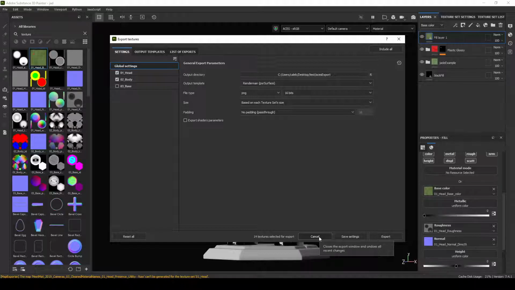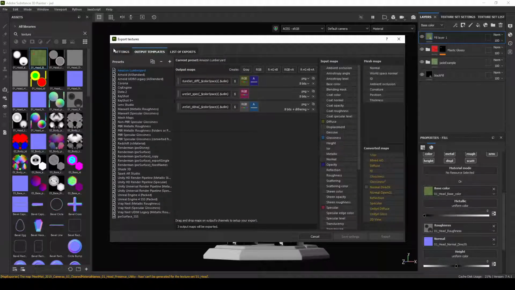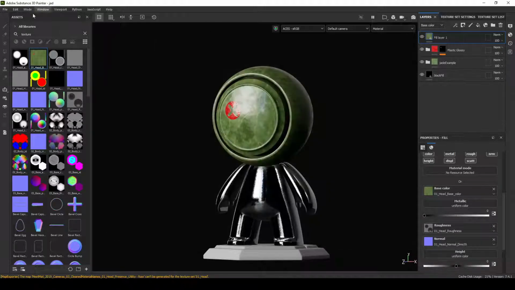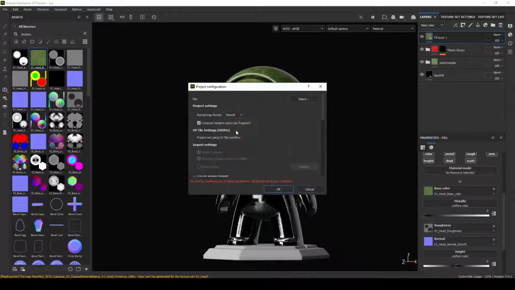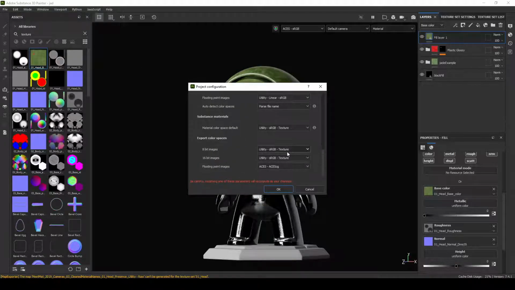It should automatically help do that for you. And as always, when I'm exporting those textures, if the file format or the color space format that they're in isn't in here, it's going to be defined in that project configuration under output or export, sorry. And so if you need to export your textures and you want them in a different color format, this is where you would convert them.